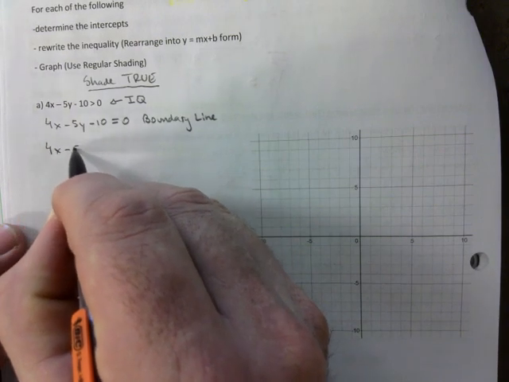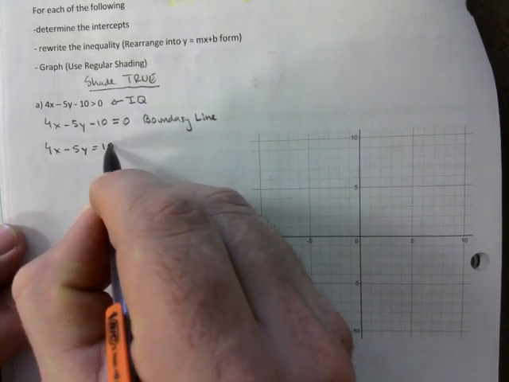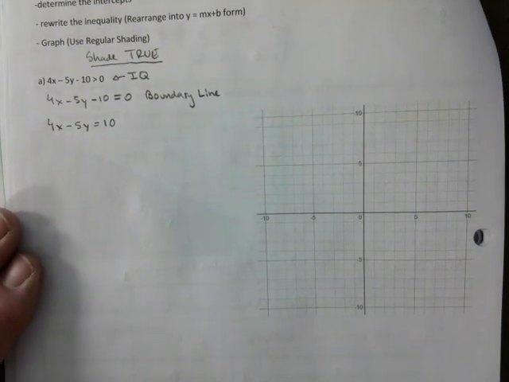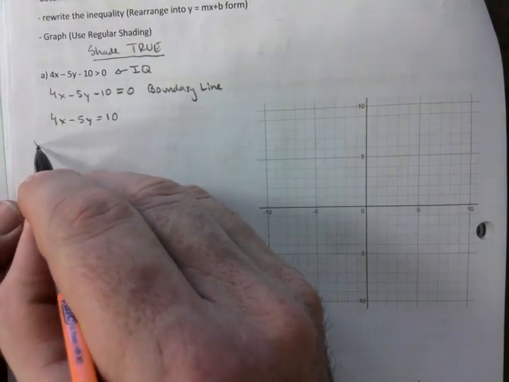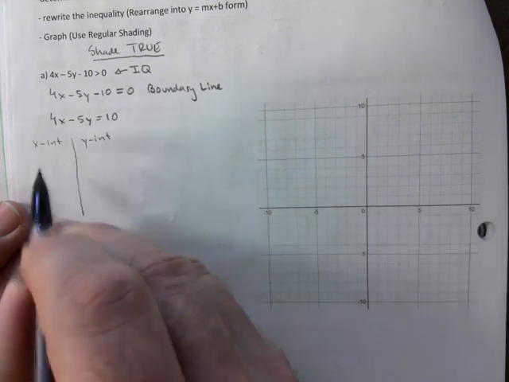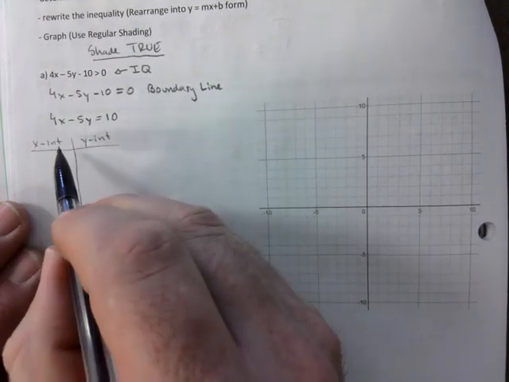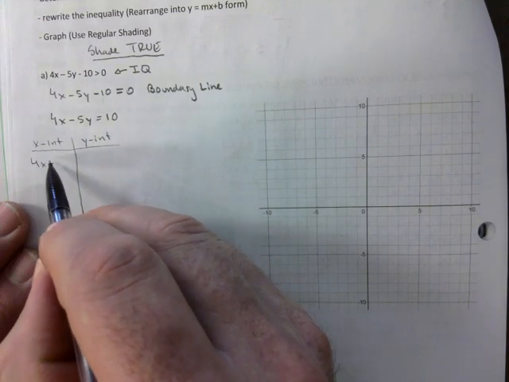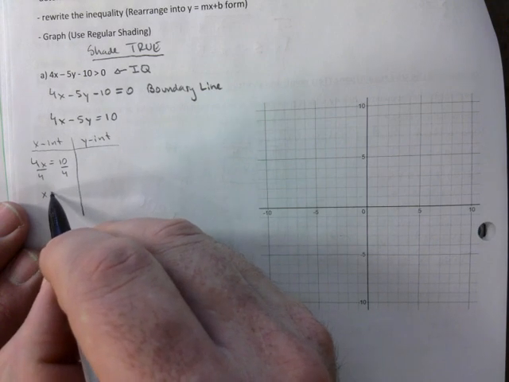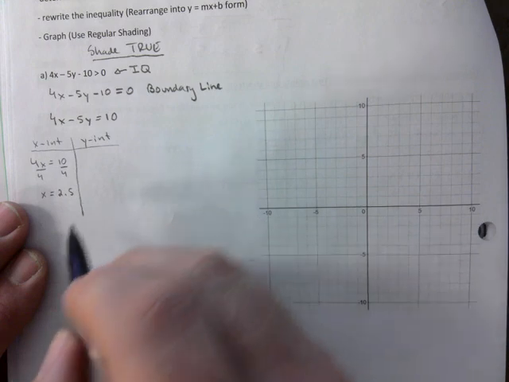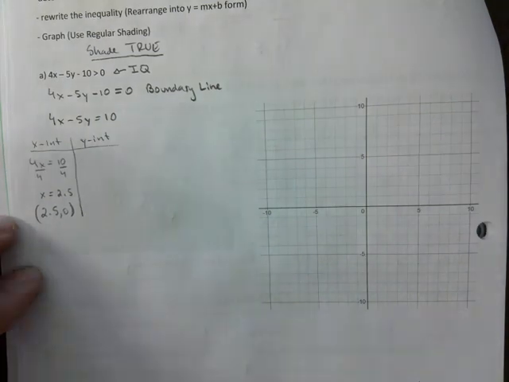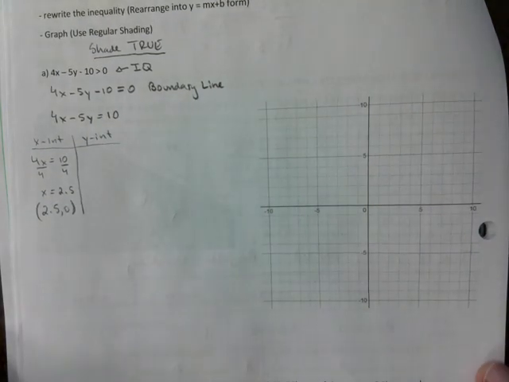You remember, I like this to look like that, right? I like the x and the y and then the constant on the right side. Just saves you a lot of grief. And then we'll find the x and y intercepts. And you should be really good at it by now. X-intercept, right? 4x is equal to 10. Divide both sides by 4. x is equal to 2.5. We welcome decimals in this course, so don't be scared. You don't have to leave it as a fraction. It's all good.